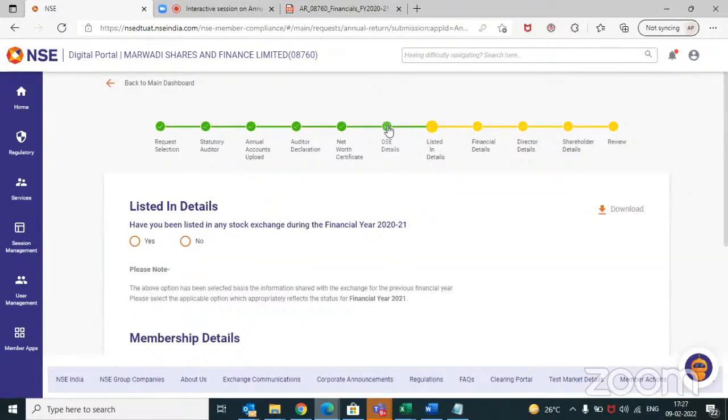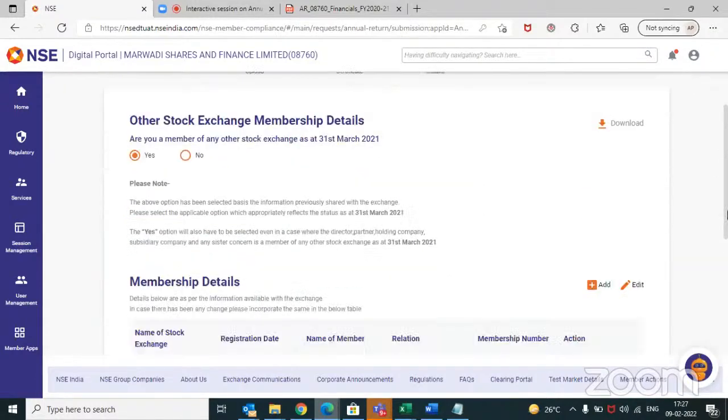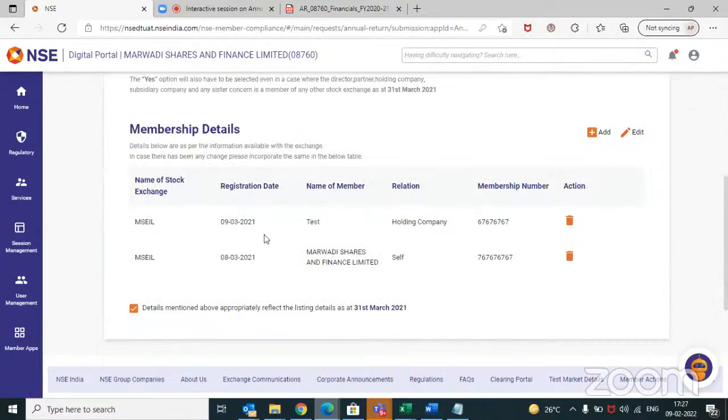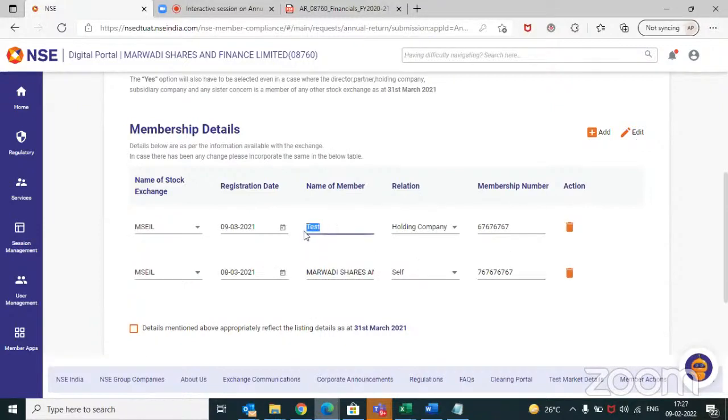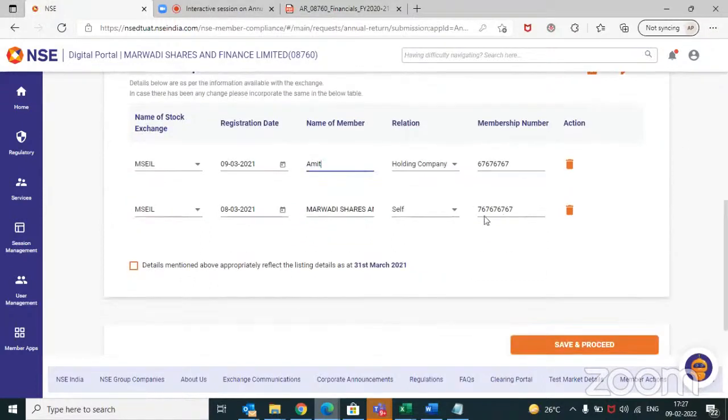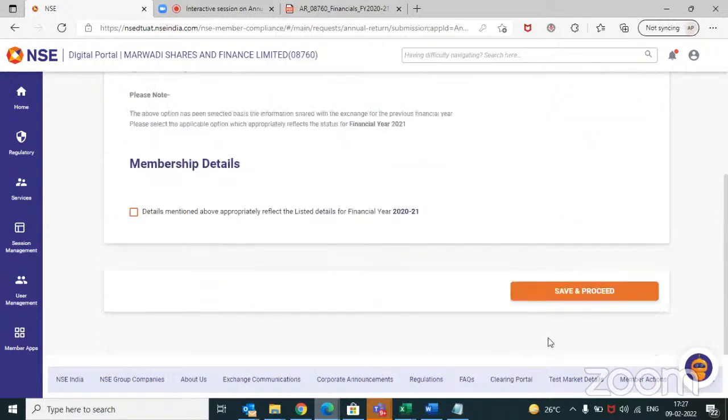Now we will go back to OSC details and check whether our details are updated or not. Yeah, so our details are updated correctly. If you wish, you can edit the details. Here also you can change any relation, and click on save and proceed.